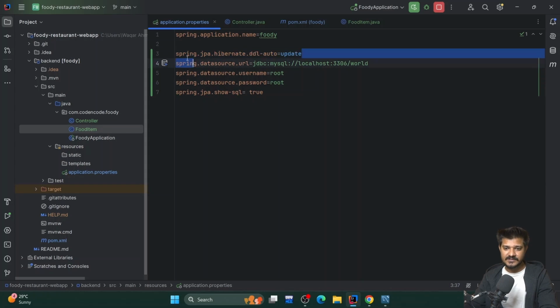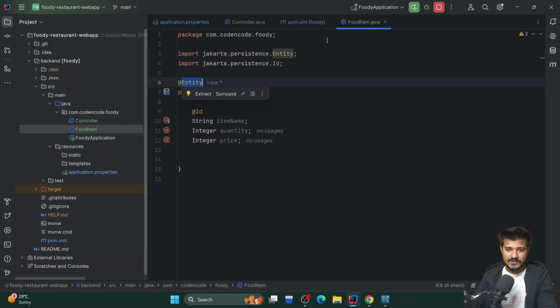The other things that you can set it to, I'll explain later. I'll explain how all of this works, how you can add new items, what data JPA is, everything in detail in the next lecture. All right. So yeah, this is it for this lecture.